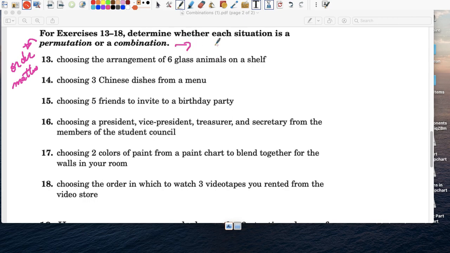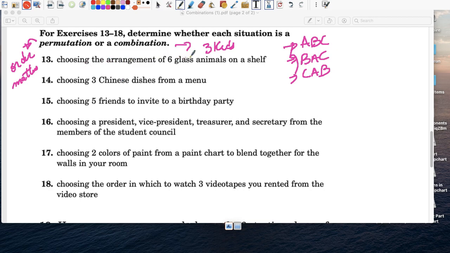Combination. I send 3 kids downstairs. And it doesn't matter if it's A, B, and C to go downstairs, or I send B, A, and C. Yeah, it's the same 3 people going downstairs, or even C, A, B, right? All these are the same 3 students going downstairs. And imagine they're just going downstairs to help. So it doesn't matter in which order I call these 3 kids. They're all the same. So that would be a combination.